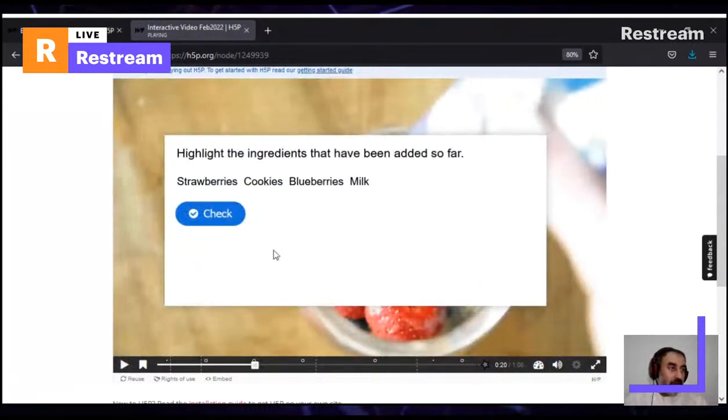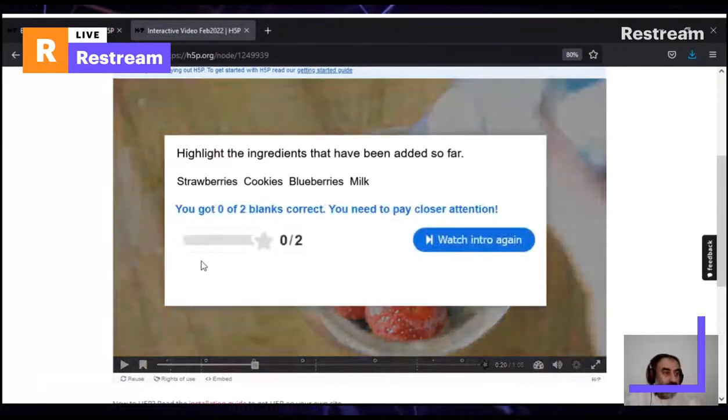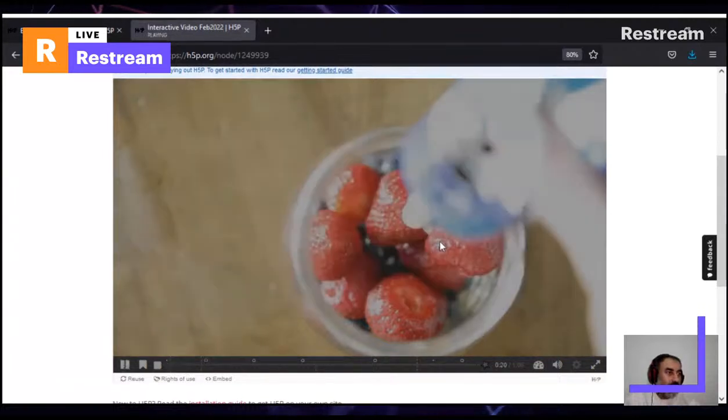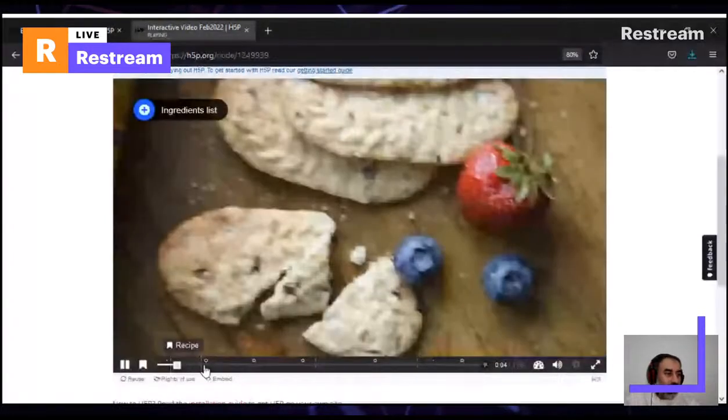Yeah. So this is where the posters will make sure that the video is paused and things appear and the viewer has to interact, then only the video will start playing again. So this is where strawberries. So let's try and see once again. Wow, there was something I was not able to answer. That's why, but I can jump to serving, right?